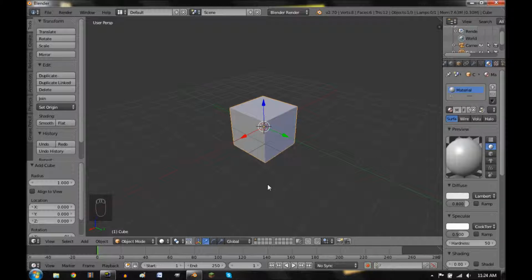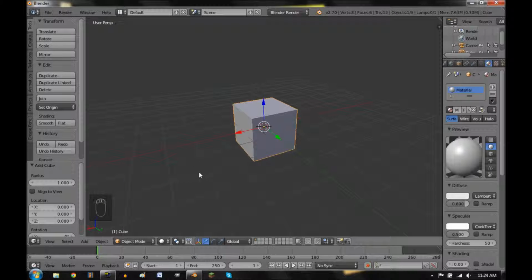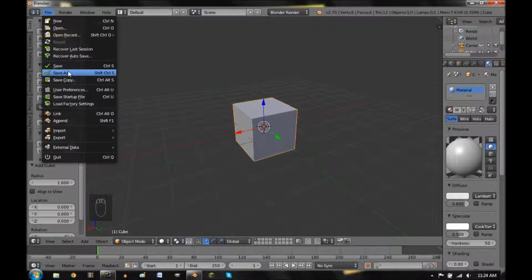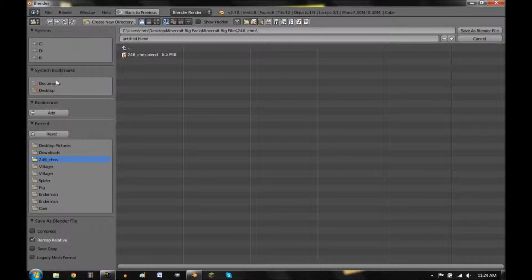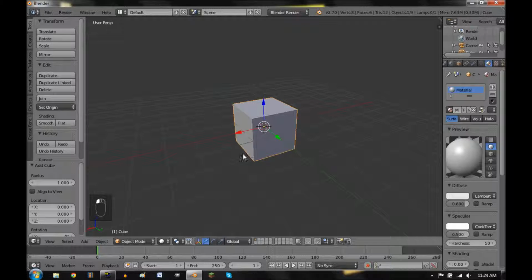Right now we're gonna do some more shortcuts. So to save, just like anything, you do Control S, and then you do it to wherever you want. And as you can see, it's got save and save as. If you wanted to save as, I have different files here. You can search them by going here. Oops, nope, cancel. I'm glad that it added that. Usually when you X out, it would just X out and it wouldn't say, oh, you haven't saved, and all your progress would be lost.